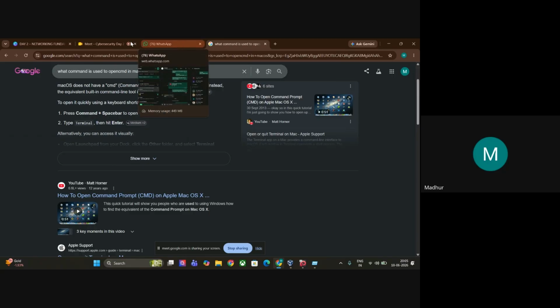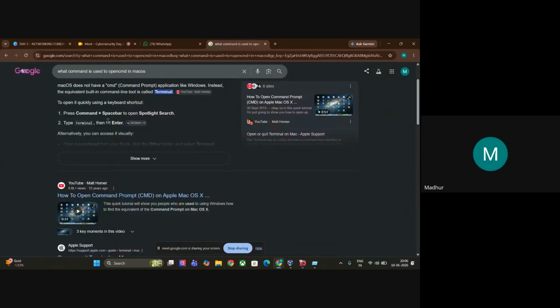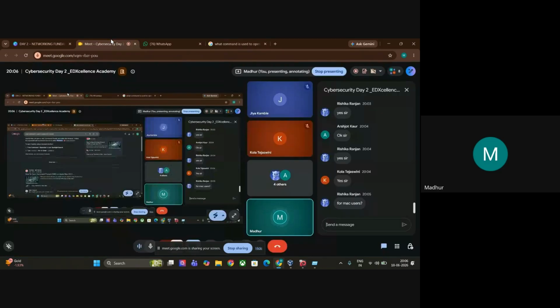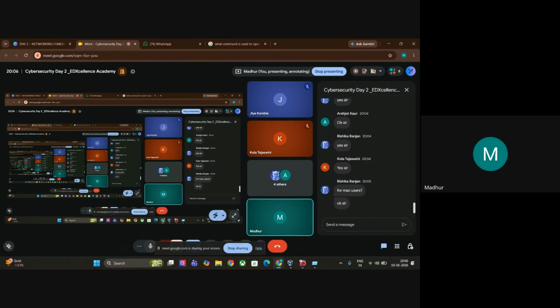Rishika, you have to press the command button as well as the space bar. Then your terminal will open.